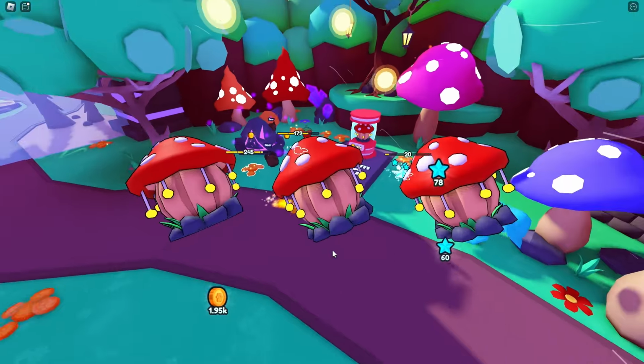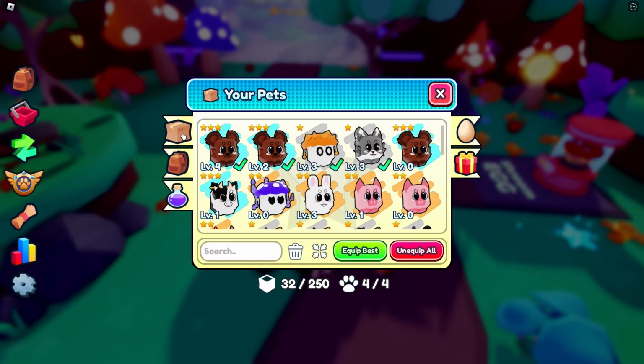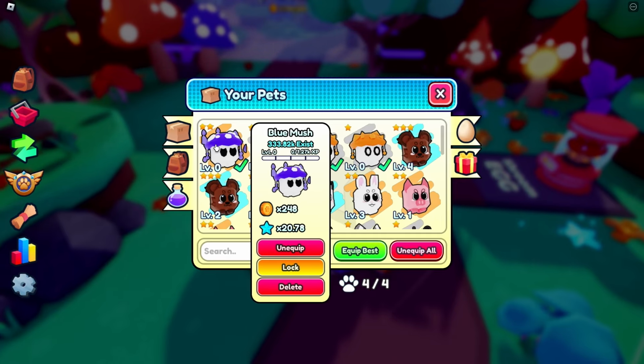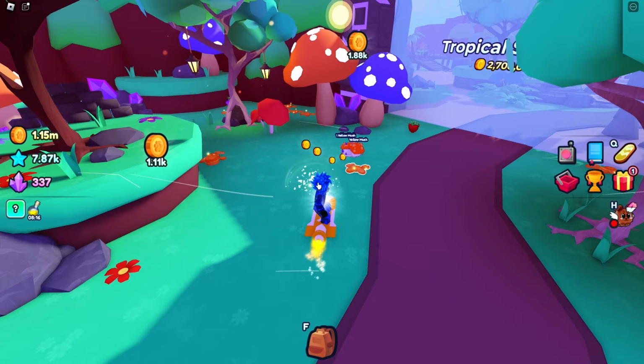So boom, come on, give me something good. And we got a blue mushroom and another mushroom. That's what we got. So there we go, a blue mushroom and some other orange or yellow mushrooms. And they're going to help us get a lot more coins here, so I'll take it.